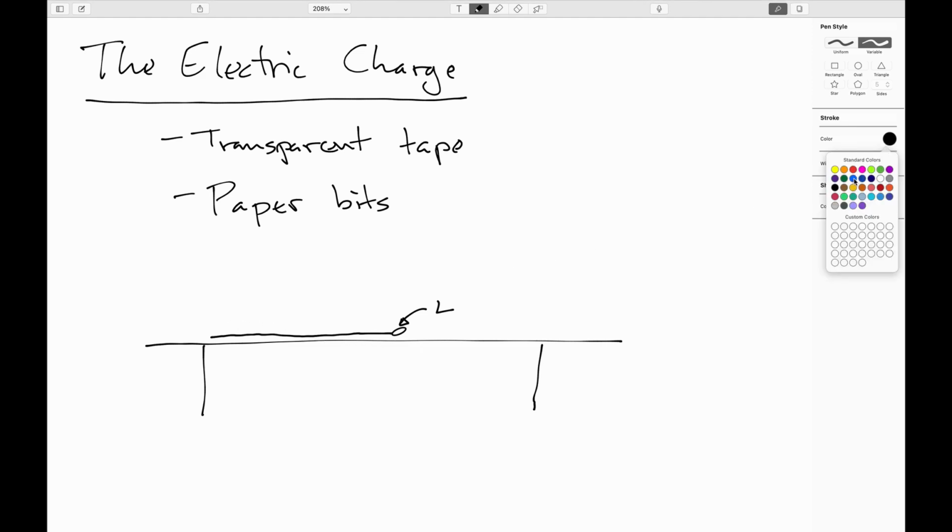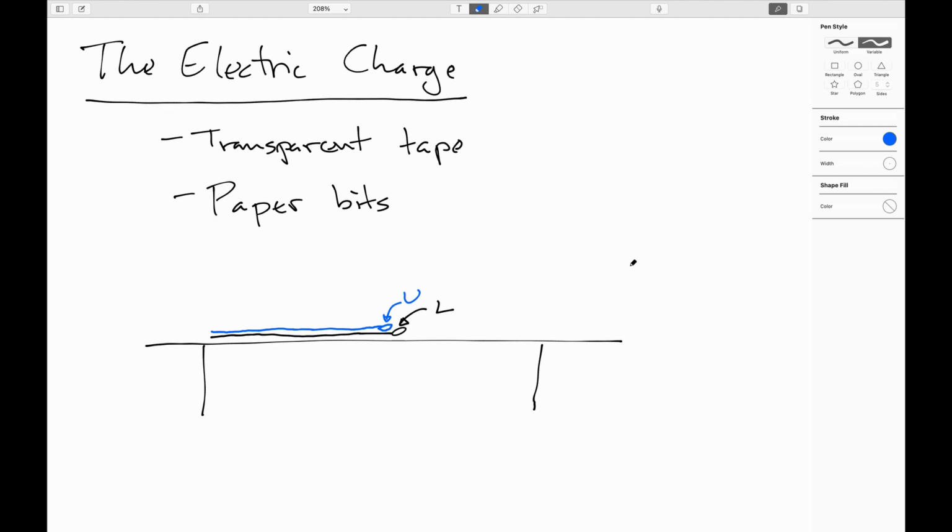Then, with another identical piece of tape, maybe just a few centimeters shorter, I'll draw it in a different color just to make it clear, tape that piece on top of the first piece, and again fold a little handle like so, taped right to it, and on that write the letter U. Now in the next steps here, once you've taped both of those down, grab onto the lower handle and detach both pieces of tape at once from the table.